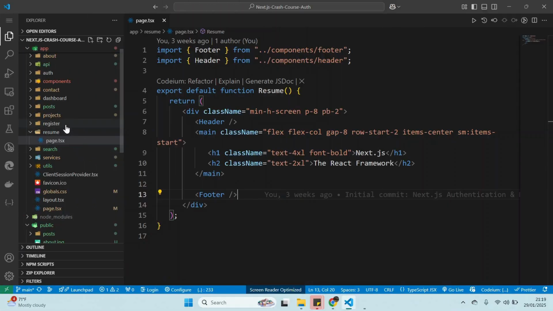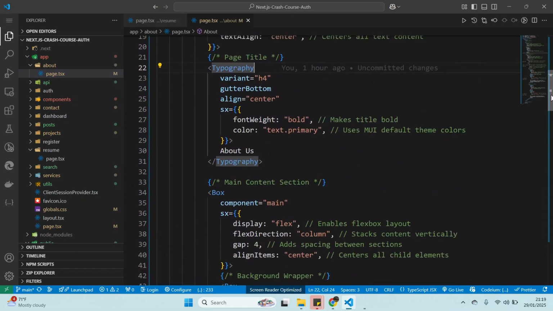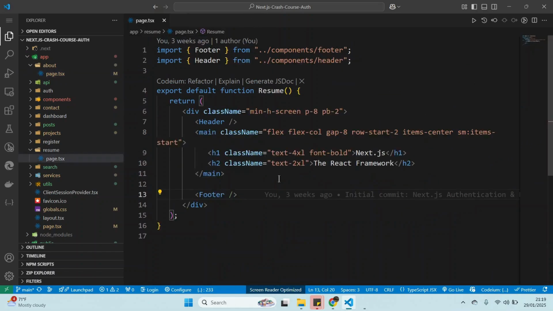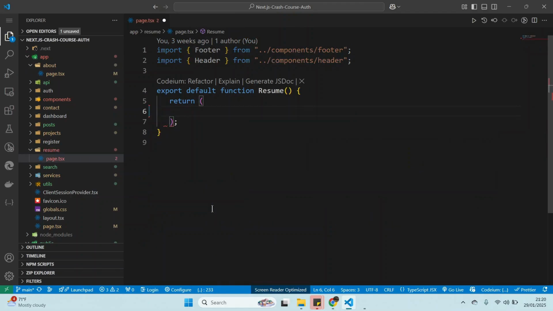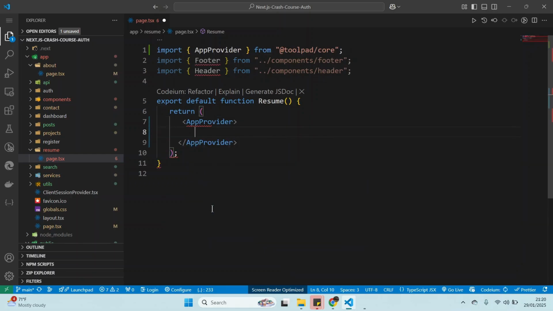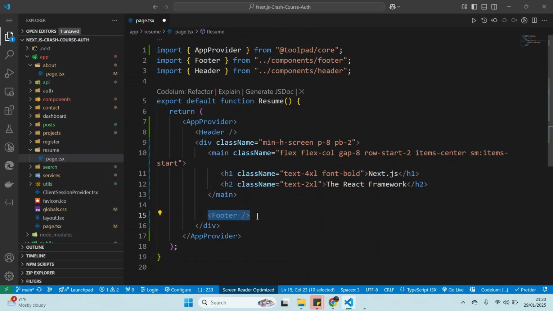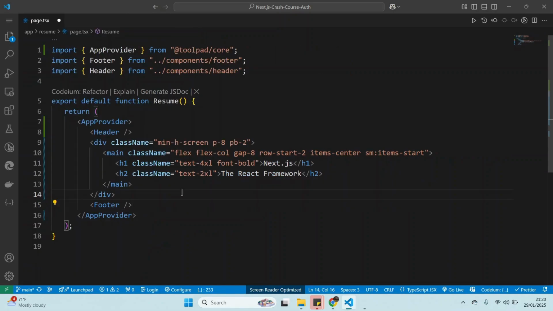So well, we can actually go to any of these templates. Maybe about text the template. Actually, we don't need much of this, we only need to wrap this with the app provider. App provider. Okay, so make sure to remove this, put it outside of the main, like so, like this. We are not going to do much here. It's just a function which we will use with the Canvas.